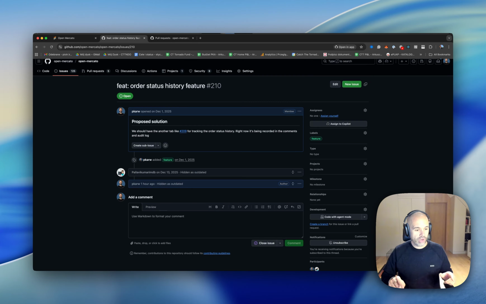Everything should work fine. We are trying to make Open Mercato well supported by AI agents through many different steps we take on a daily basis, but I will just tell you about a few of them. First of all, we have this Agents.md. Agents.md is a kind of standard for specifying guardrails for agentic coding. If you open this file, I really recommend you read it, because it also gives you an idea of the architecture decisions we made for Open Mercato, some coding conventions and some design patterns we are using.